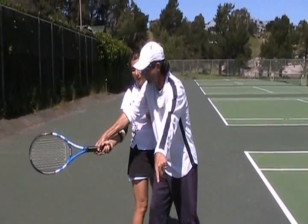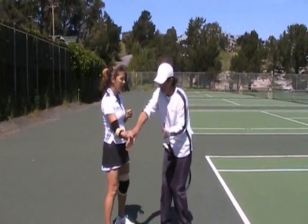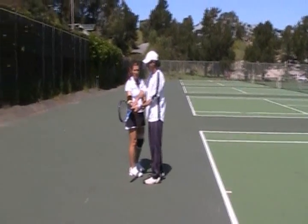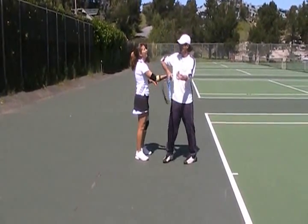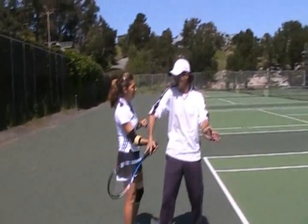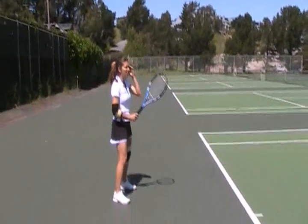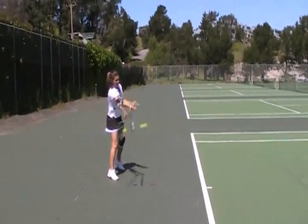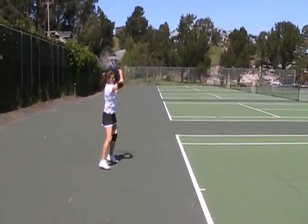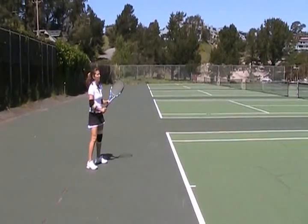You're wiggling the wrist before impact. Catch the ball with your hand really cranked back. You said you get topspin but lose the power — it's exactly because of that. If you've got the wrist like this and pull it up, it's different than coming here and brushing through. You're getting spin but you're getting the shot. You lose the power. You've got to break this habit — the pinball machine flipper. When you strike, if the wrist has the strong tendency to do this, give it another job and make it do this instead.